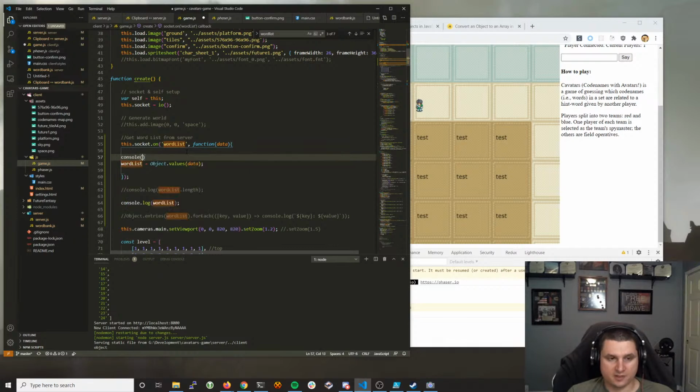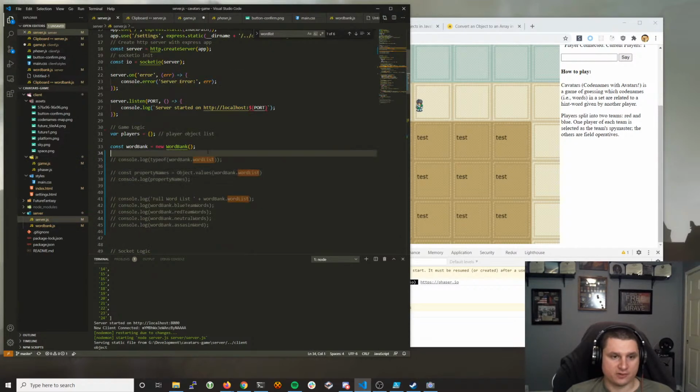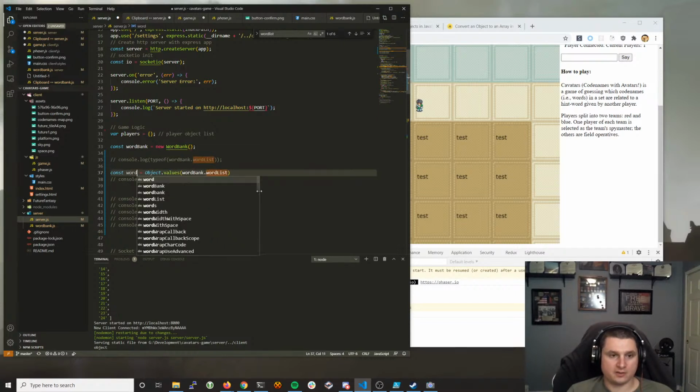It still comes over as an object, right? Oh, I know why. Wait, yeah. It is coming over as an object, but that shouldn't matter. We can just convert it on the server because we know that it'll change here. So we'll just send word array, and I'll fix it later.